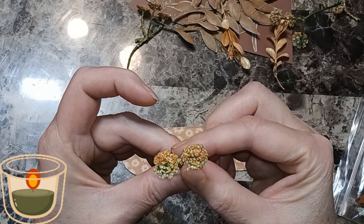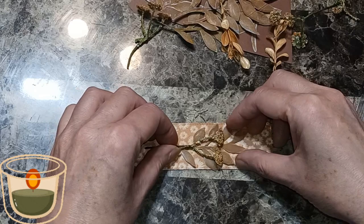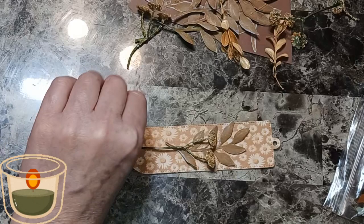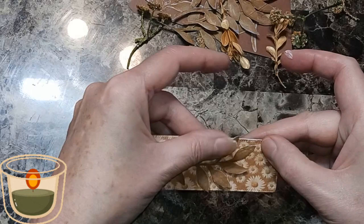Then it looks like I went around them with Mod Podge a little bit. I usually do that so that stuff don't fall off. Okay. I want this like that. Something like that. But we're going to have to glue down a couple pieces of something to hold it. Okay. So that's why I got this. Let's glue down the leaf first. Make sure I get this correct so it fits on there nicely. We can stick over a little bit on our tag.